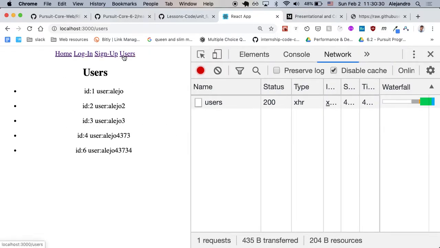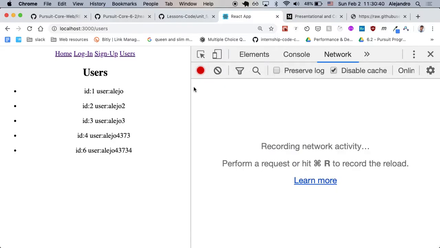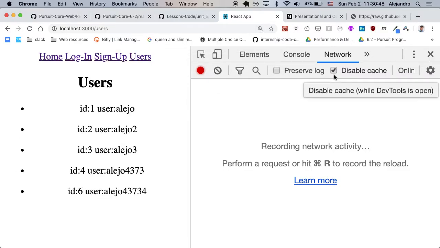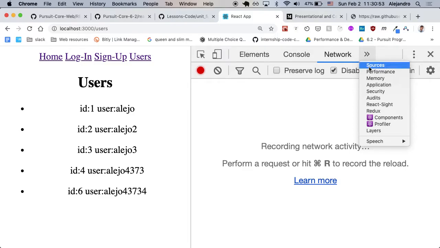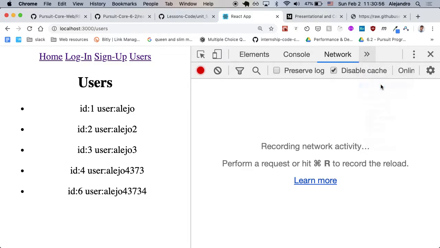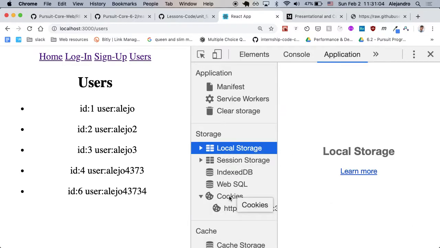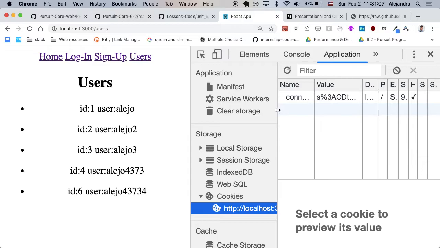Okay, so here we have the users. Now let's go back to saying, okay, the user has to be logged in for those to appear. If you're not logged in, let's not let them access it. Oh, also I wanted to show you here how you can inspect the cookie. If we go to, in here, there's another tab that we haven't looked at much called Application. This tab shows you some information here on the left, and on storage, you can see the local storage, and you can also see cookies. Our cookie is here being set.